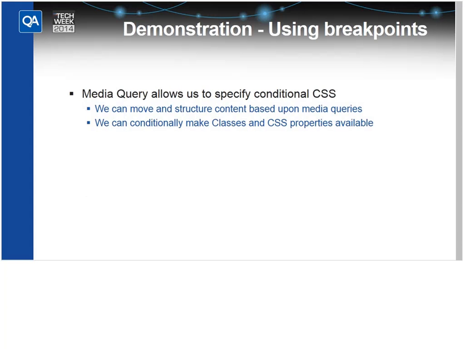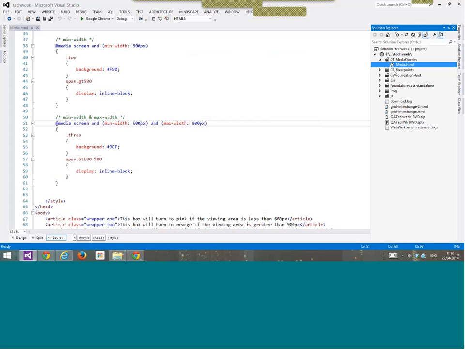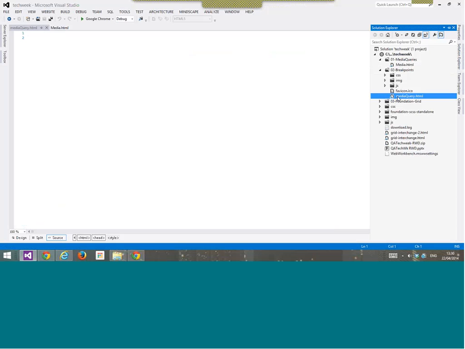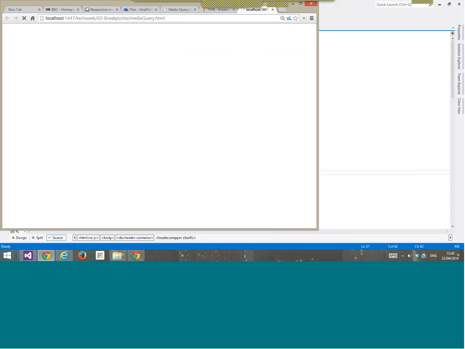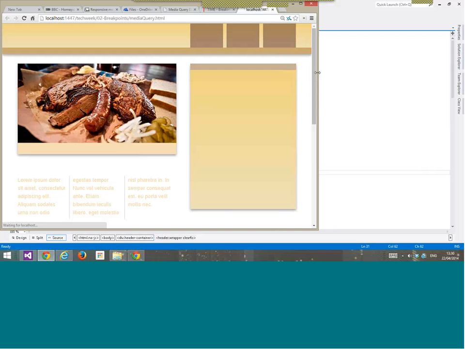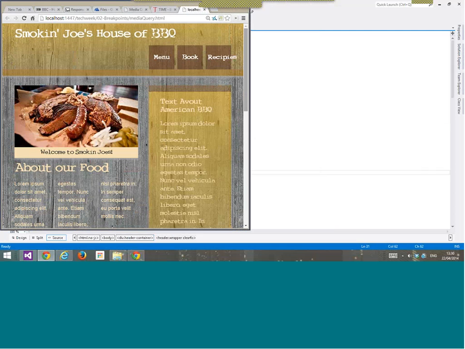So in this environment, to show you how this can work, I'm going to show you a very simple page using responsive website design technologies and creating some breakpoints. So what I've got here, quite a few things going on in the CSS of this page, but this is a page which is mobile ready. And you can see what's happening as I reflow my page: it is rebuilding, restructuring based upon the proportions of the device.